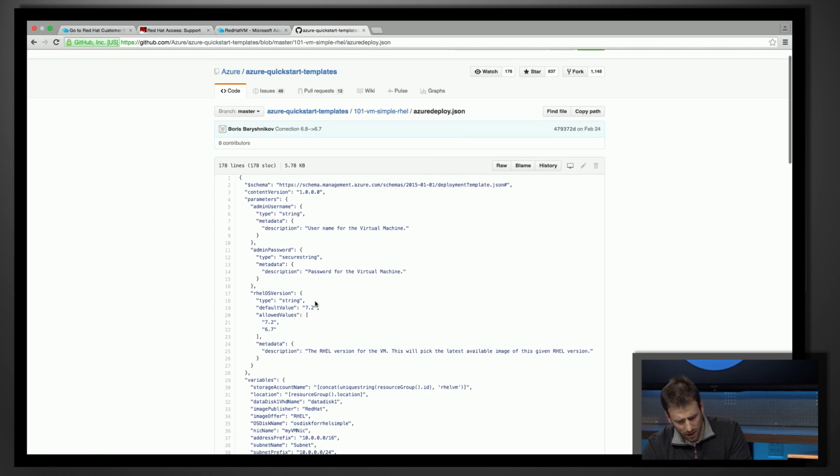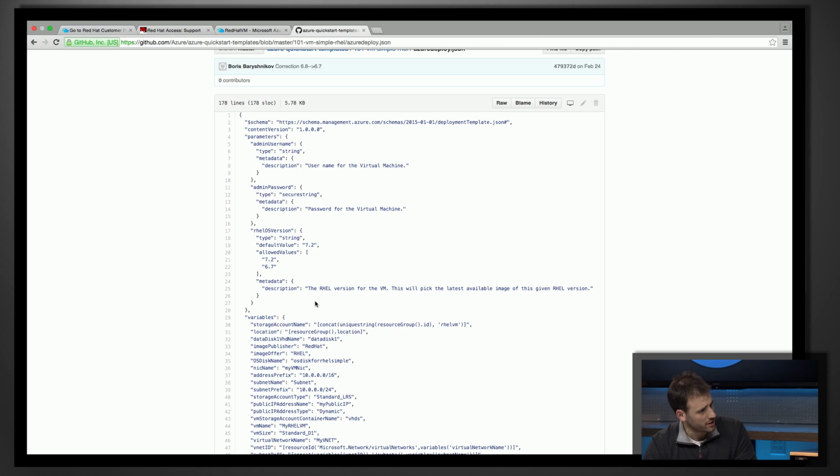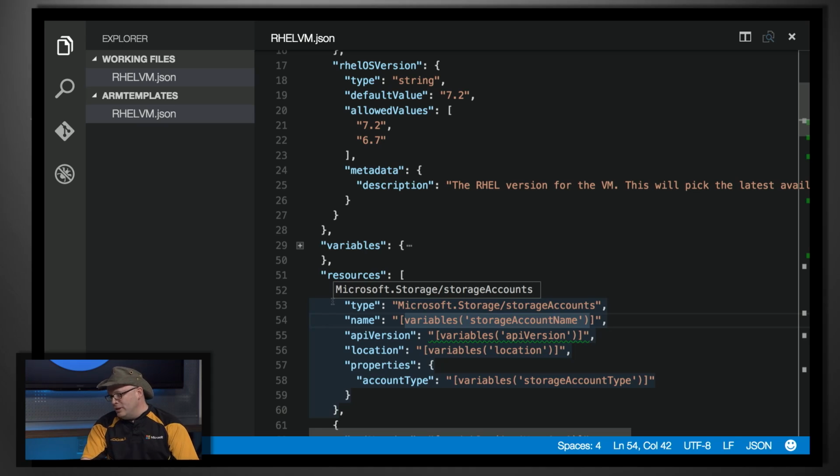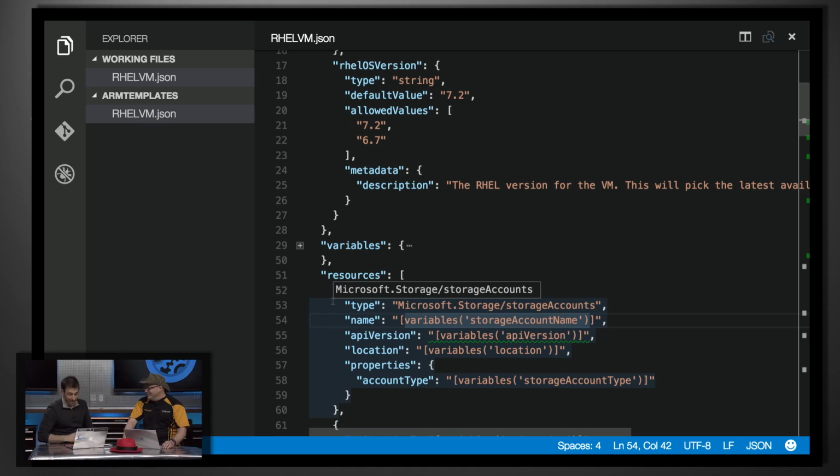But GitHub's nice, but it's not really a flashy experience. So the other option is to use Visual Studio Code running on a Mac to visualize this JSON template. It's cross-platform: works on Windows, works on Mac, works on Linux. There you go. Good stuff. Nice formatting too. Fantastic, thank you. Thank you. Yeah, I did this myself here.